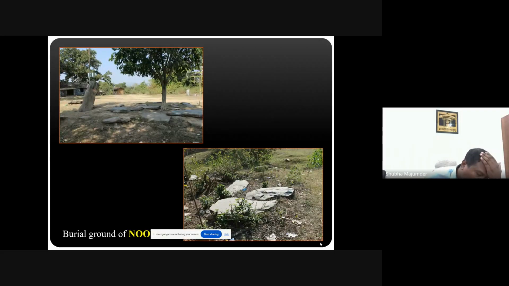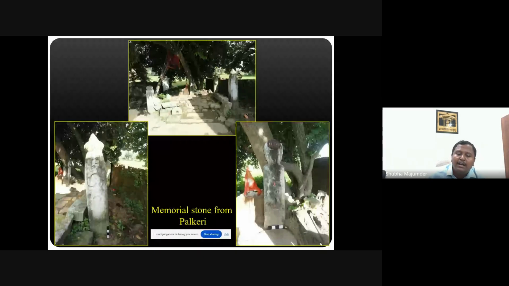I have told about the presence of Acharya, but I have not directly mentioned that these have to do with the Jaina burial. But this type of burial we also notice in the surrounding area of the Jain site where we found the Jaina image stone sculpture. But in the case of Polkeri, this is very important.